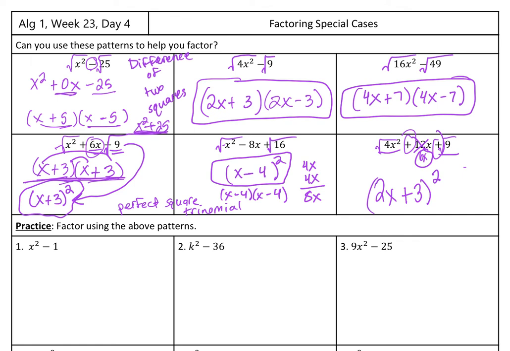Now, you also can just trust me that I made all of these work out correctly and just say, okay, I can square root and I can ignore the middle term other than the fact that it tells me the sign and go from there. It's kind of up to you. You being able to do these using the pattern instead of just using our normal methods is not super important to me this year, but just know that there are things that this is helpful for later in math. So, give it a try at least, basically.